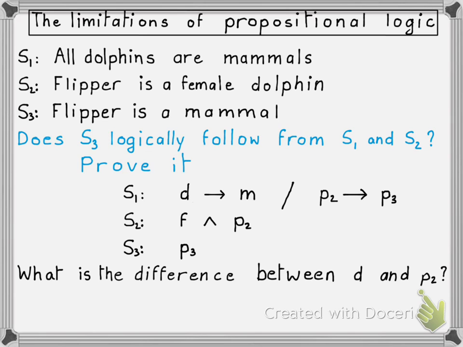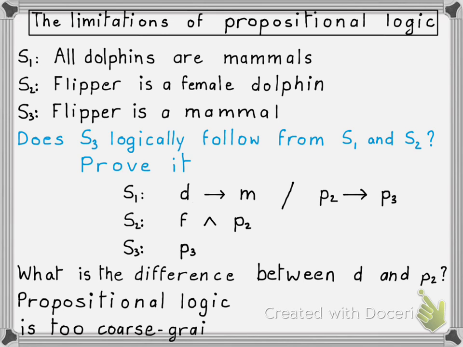Now, here the problem is there is no way to actually convert this argument into propositional logic. It's a main limitation of propositional logic that I want to highlight in this segment. So the main limitation of propositional logic in this context is that it is too coarse-grained a representational scheme. In other words, it's not able to represent enough details about the English statements that we're dealing with. So here is what I mean.